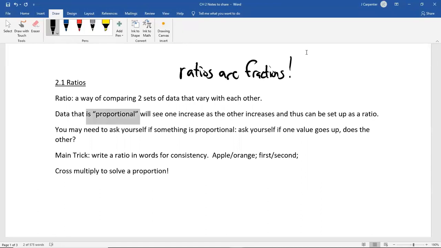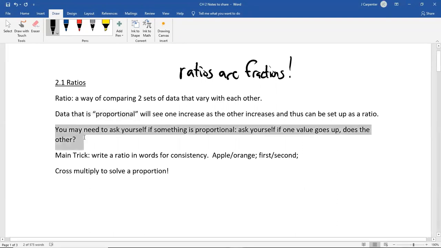So when you're doing your homework, most, if not all of these problems, you're going to be told, hey, these things are ratios, these things are proportions, which means as one thing goes up, the other goes up in a similar manner. But in the real world, which is what this quantitative reasoning class is really all about, ultimately, it's not just getting math problems right in a homework set, it's about extending these concepts into the real world for your own personal use.